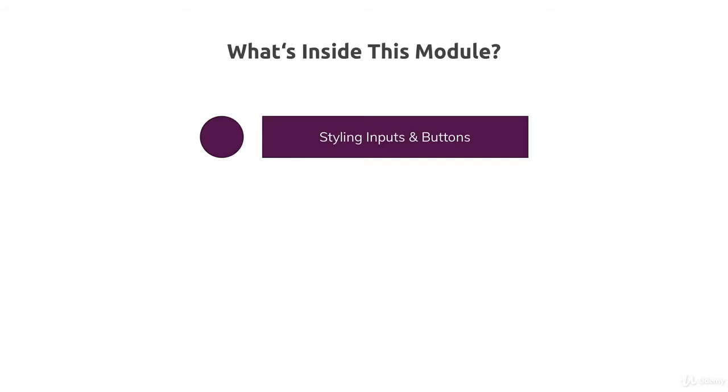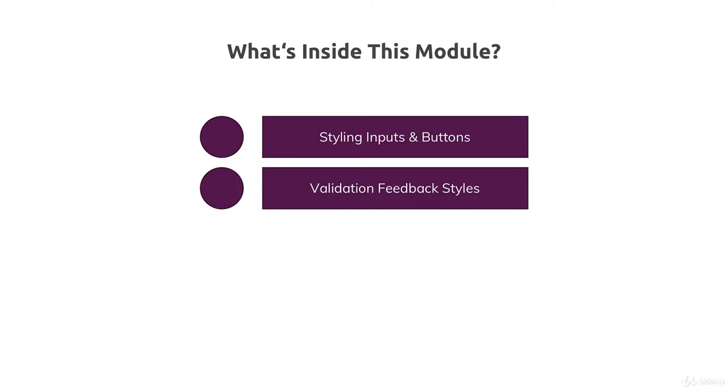We'll also have a look at validation styles, so how you can give the user feedback about whether a value entered into a field is valid or not, how you can give such feedback to the user by changing the way the input looks, for example by adding a red border or something like that. That's what we'll dive into, so why don't we just start and have a look at all these things, starting with the next video.